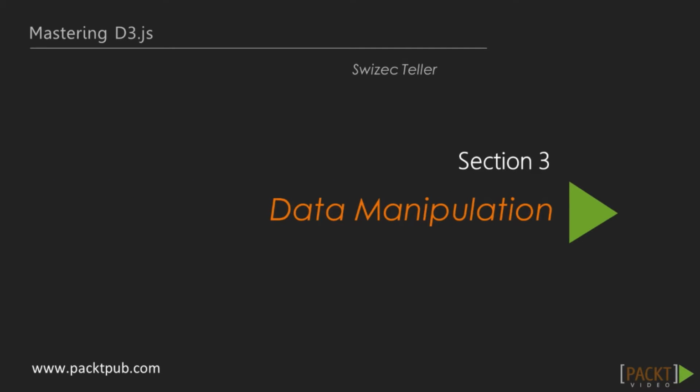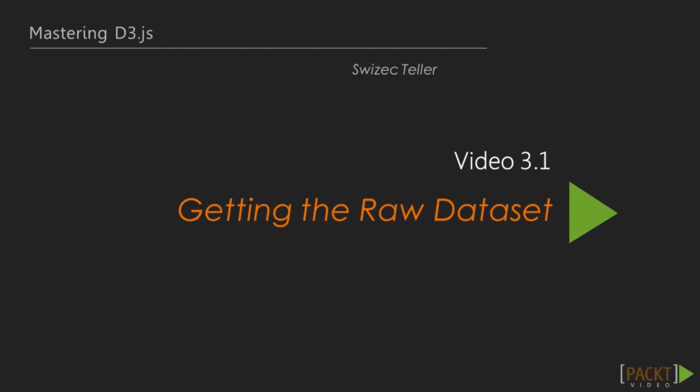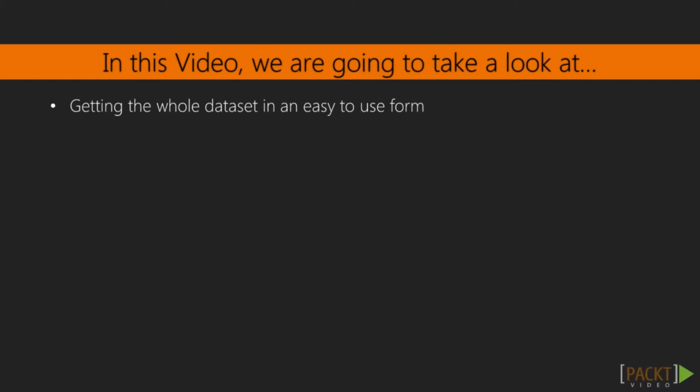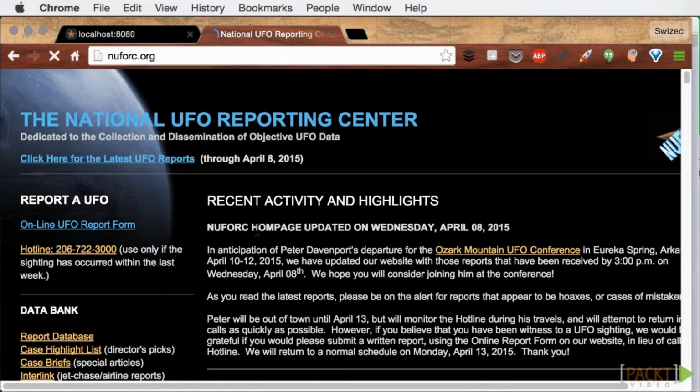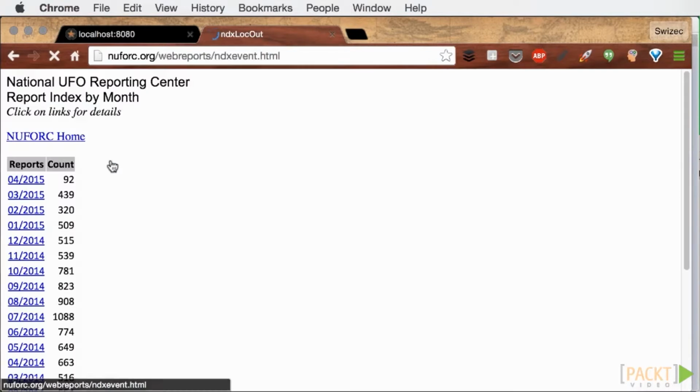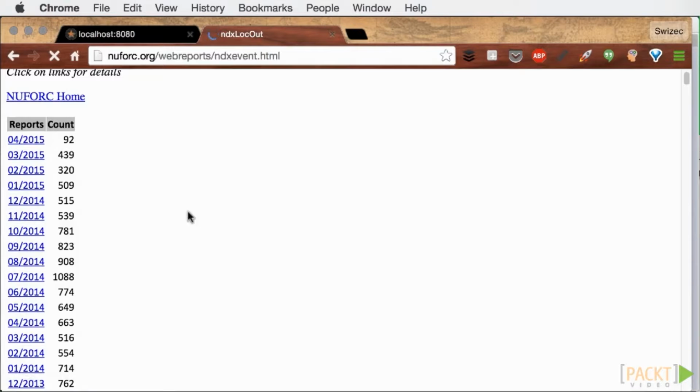We've done a little something with UFO data. The angular histogram looked pretty good and so did the pie chart. But before we can take the concept further, we need the whole dataset in an easy-to-use form. The National UFO Reporting Center publishes all UFO reports they get from the public. Well, I hope they clean out the obvious hoaxes, but the rest should be there.